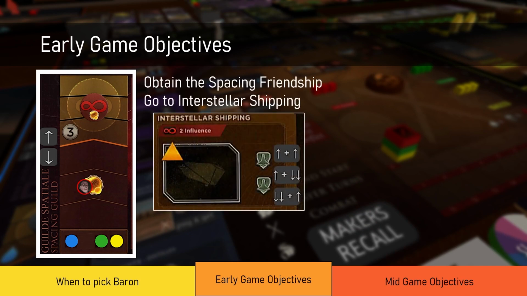So how do you convert the Spacing friendship into an advantage? You go to Interstellar Shipping. Interstellar Shipping allows you to have 2 freighter icons, which will let you move your ship 2 times. This is a lot faster than Smuggling, which allows you to only move your ship icon once.